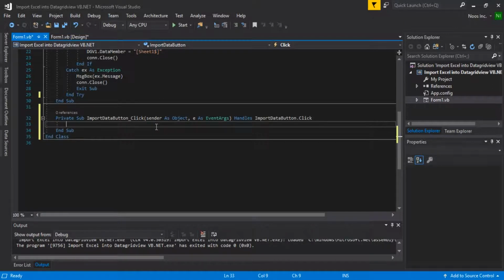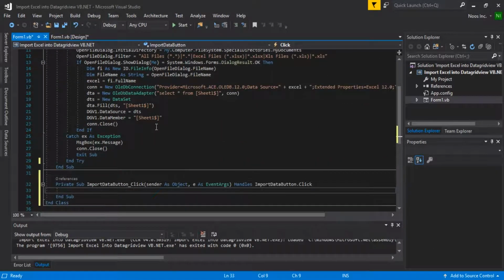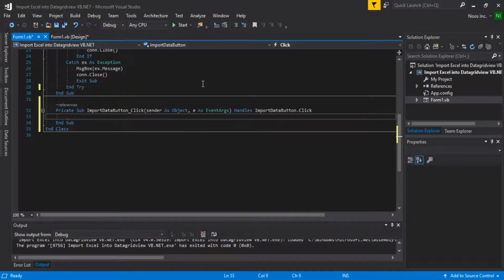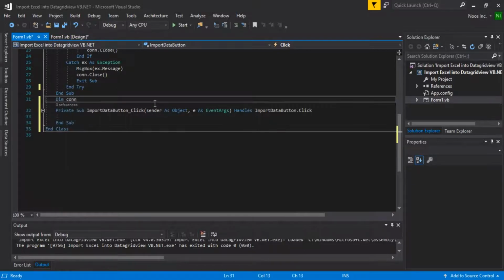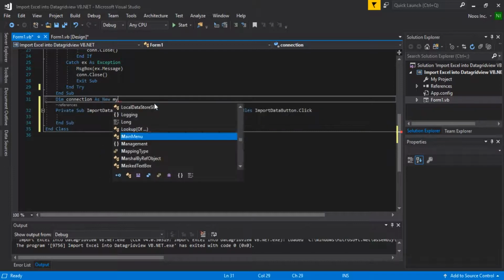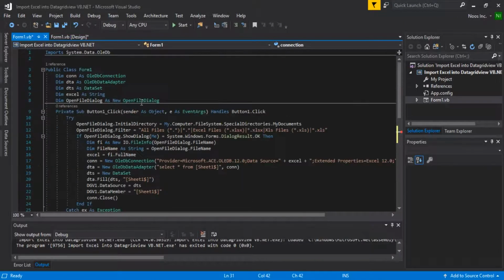In here we have to create a connection, guys. Okay, sorry, I will create it above this, as new MySQL connection, because we don't import it in here.